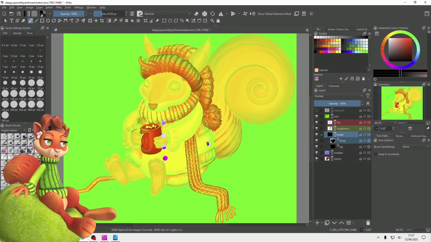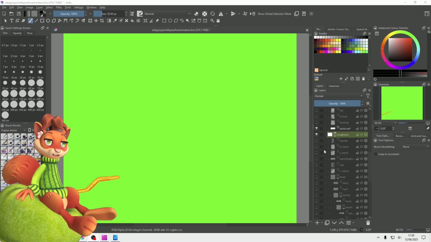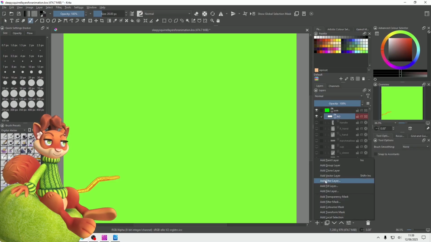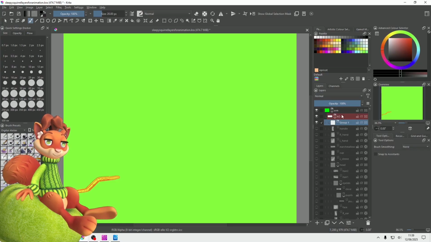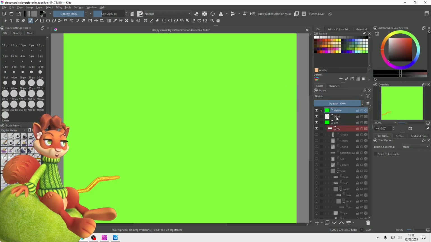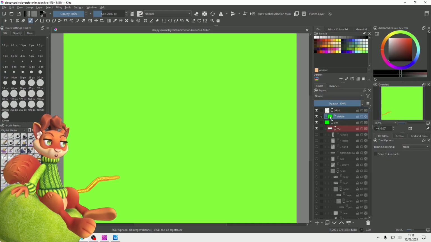I have to hide and then show each of the layers one by one in the material group layers, then create a new layer from visible for each part of the character. So here I have hidden all of the layers in each group, except the back scarf. Now I will create a new group layer and put that outside and call it ORM. I can right click and say new layer from visible, and then this can go in that group.